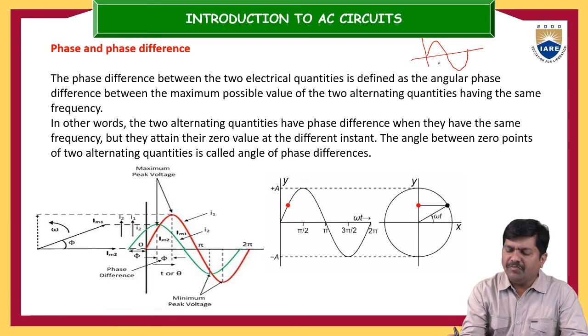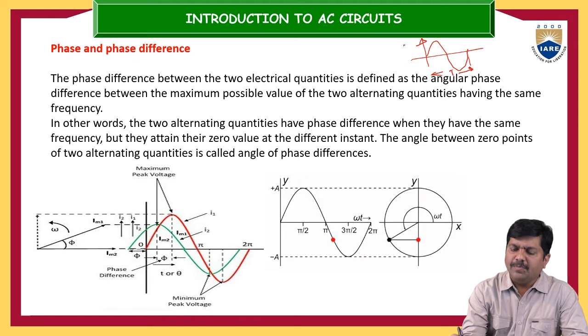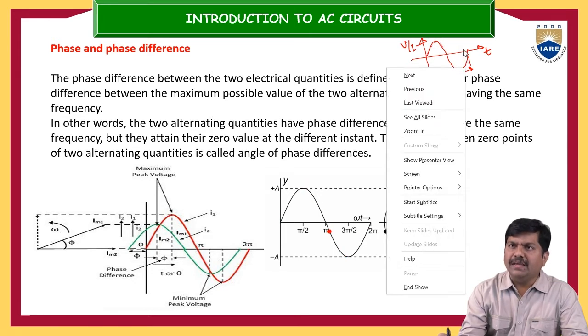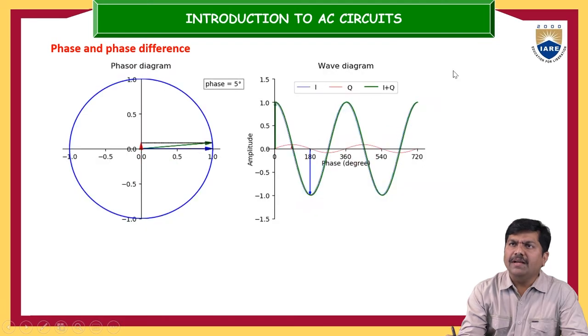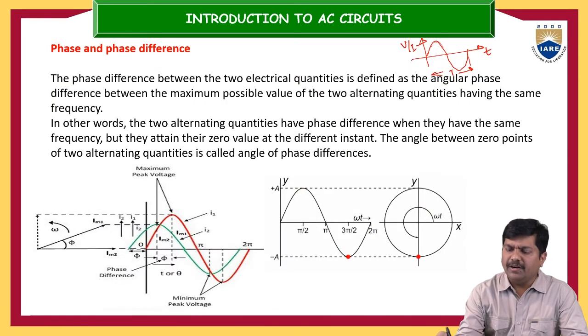Now we define the time period of this particular signal. This is the time period, and this is the alternating quantity, which might be voltage or current, and this is time. The voltage varies alternatingly. This voltage or current wave has a time period of capital T, which is the time period of the waveform and is the reciprocal of the frequency. If we have a frequency of 50 Hz, then it will have a corresponding time period.